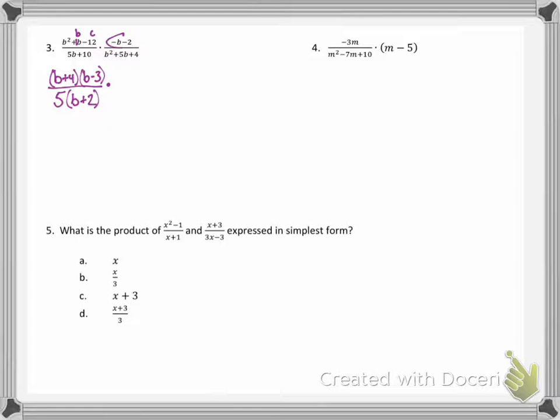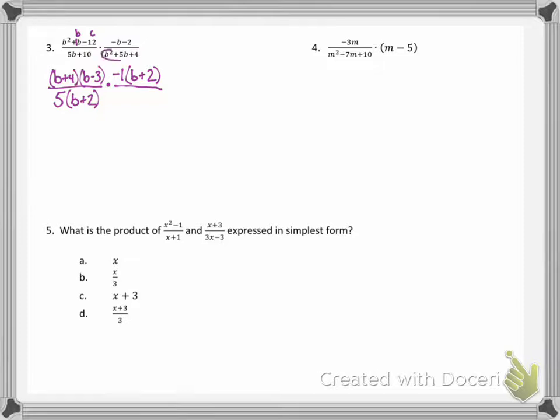Top right. It doesn't look like there's much there. Negative b minus 2. Anytime you have a leading coefficient that's negative, though, you should take it out. So if I take the negative out, well, negative what in this case? We don't see any common numbers. I don't see any common letters. That means you can take out a negative 1. You'll see why this matters in this case. If I take out a negative 1, that's going to flip the sign of both of these terms. If you look carefully, all of a sudden now you have a factor that's going to cancel. So that'll be helpful here as we continue with our problem.